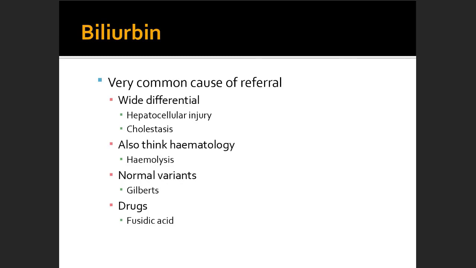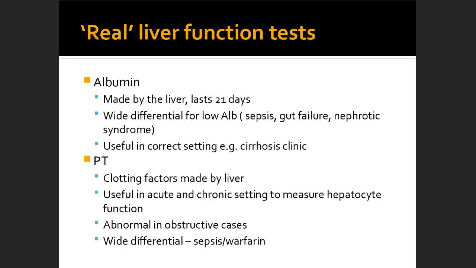practices use it. So the other one is bilirubin, obviously major liver test. Can look at hepatocellular damage or cholestasis, but there are lots of other things. At least seven, I don't know, half a dozen referrals a year reflect Gilbert syndrome, so isolated raised bilirubin. Certain drugs can give it. Fusidic acid is the classic, you get isolated bilirubinemia, but it is a measure in many ways of hepatocellular damage and cholestasis.